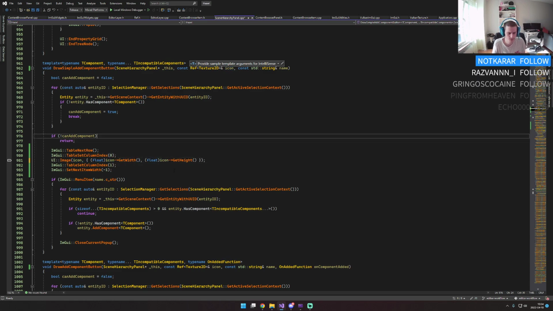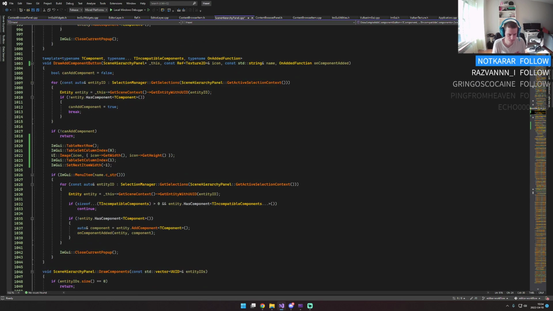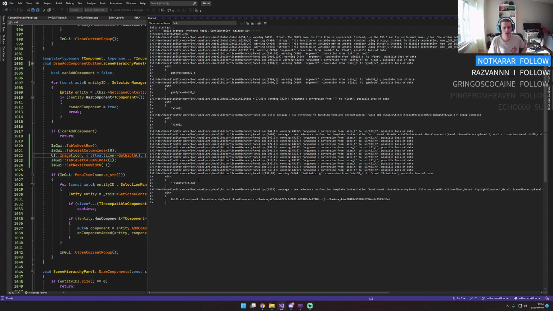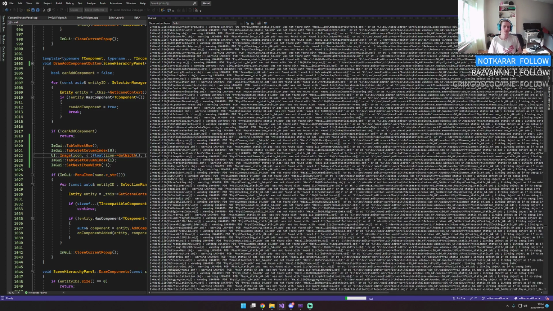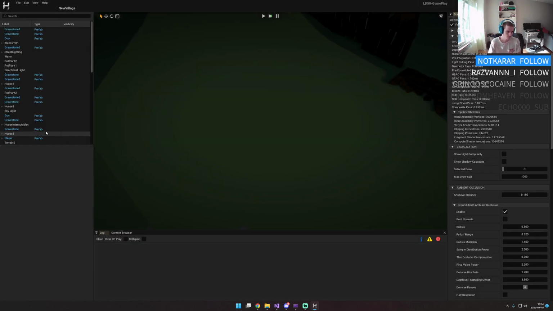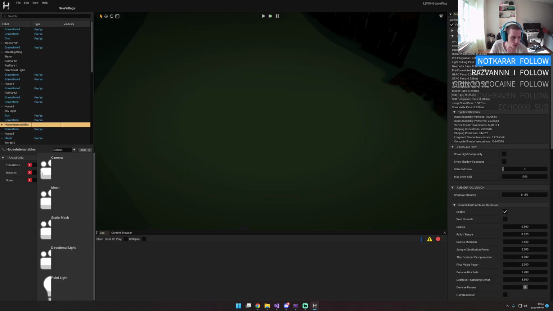These need to be floats. Okay, let's have a look. Yeah, definitely shouldn't use like the true size.